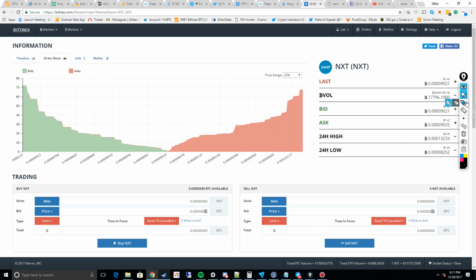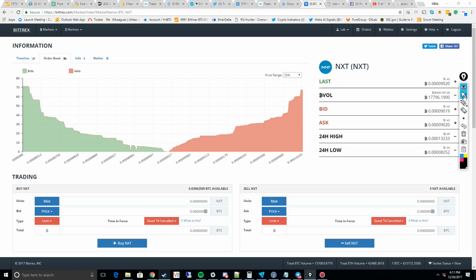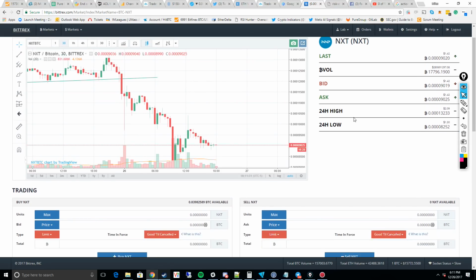So I'll usually put my stop loss right here behind that wall, just so that if the price is going to crash down, it's going to have to eat up 12 Bitcoin before it hits my stop loss. I set it there because if it breaks through a 12 Bitcoin buy wall, that means there's huge selling momentum and it's probably going to further plummet a lot. So this is a good indication saying, okay, now is a good point that you should sell off your coin so you don't take so much losses. So that's where you should set your stop loss.